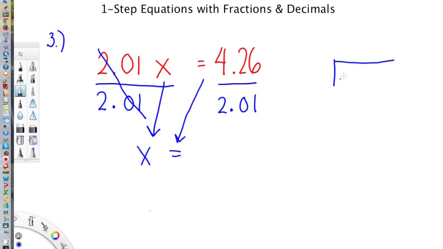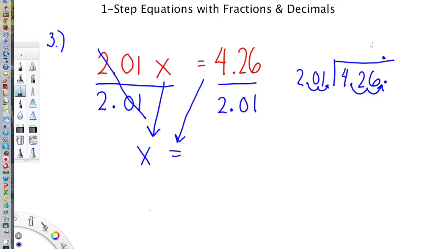And then off here to the side I'm going to have to do a long division problem. I have 4 26/100, and I'm dividing that by 2 1/100. And when my dividend here is a decimal, I need to change it to a whole number. So I have to bump over this decimal point 2 places, and I'll do the same thing. What I do to the divisor, I must do to the dividend. Do the same thing to both. Bring my decimal point up here. So I'm going to treat this like 201 and 426.